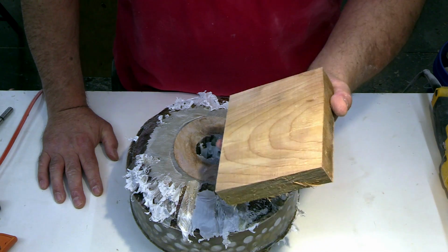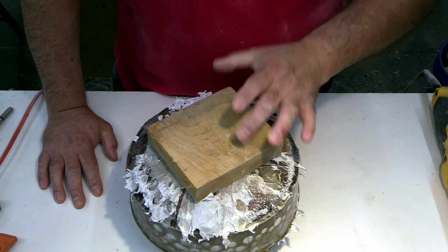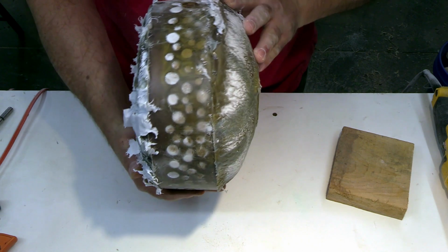All right, so now I've got this ground down, I think that it's probably best to just put a block on the top of this. We'll glue this on, and that way we've got something for the live center to push on. And that way I'll be able to line it up the way I want to.